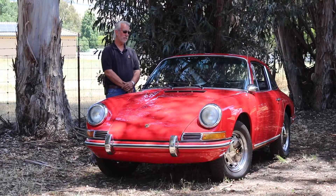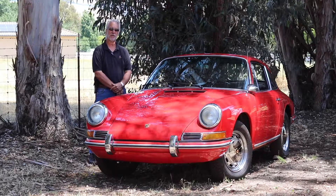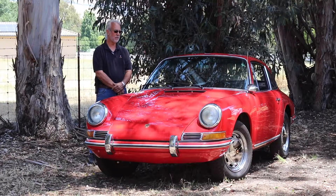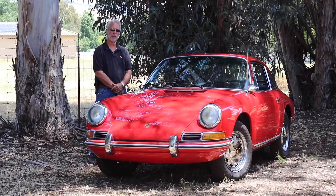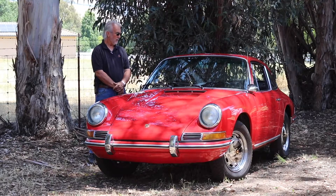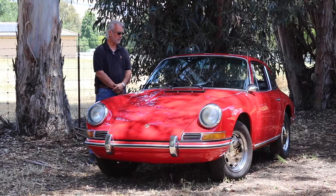When I purchased the car, I bought it from a friend of mine in Washington. It had been in a private collection for years — he owned the car for over 10 years himself. In his ownership he had rebuilt the engine including the clutch, pressure plates, throwout bearing, made sure the transmission or transaxle was in good shape, and he also put in a new interior, the carpet and the front seats.